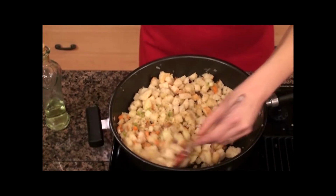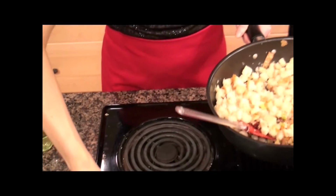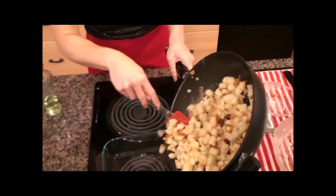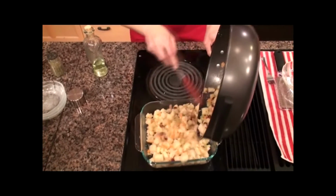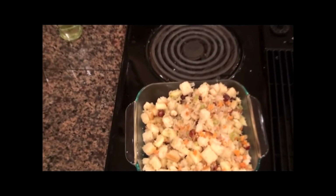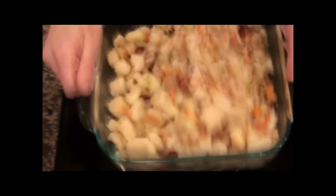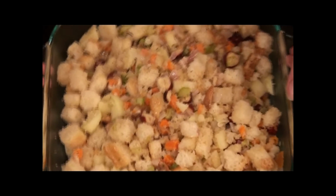Add a little salt, and then drop it in your baking pan. I'm gonna set this aside till we have some turkey drippings to mix in with it as well.